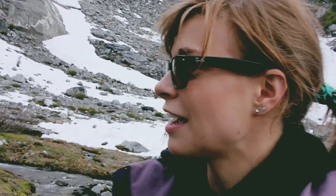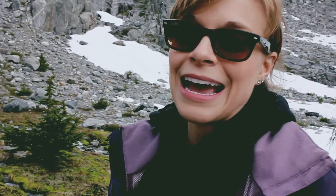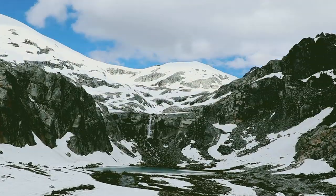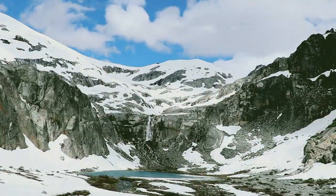Rod stayed right here, and I hiked to the very top of this waterfall. Gorgeous up there, but I had to leave sooner than I wanted because I was getting pretty wet from the mist coming off the rocks. Very cool trip so far, but we haven't even gotten to fishing yet.